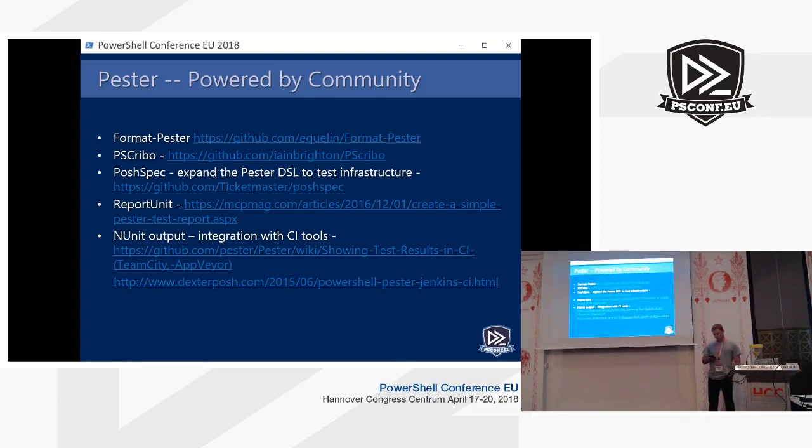The great power of Pester is its community. Not only the pull requests that are put into Pester, but also the modules that are built on and around Pester. Also, open source binaries like ReportUnit, which was not built directly for Pester, but because Pester uses NUnit XML output files, it can easily consume the output and generate HTML files, which are quite user-friendly for reviewing.